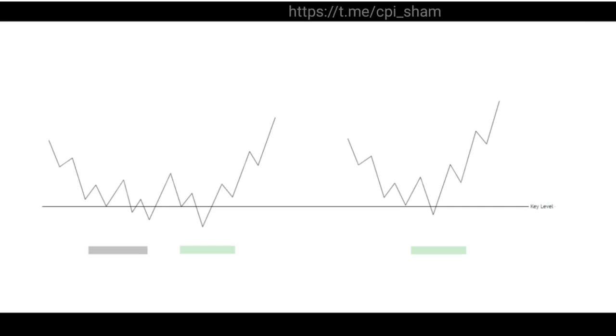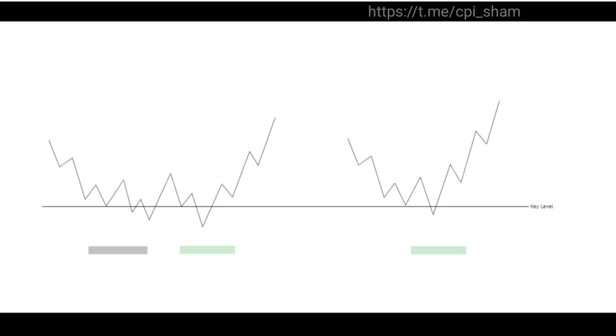In the second type of reaction, we've got a gray area, right? And basically this gray area represents the opposite of a key time, right? Meaning a time where price usually just consolidates or forms a ranging profile, and isn't a high probability time for CRT formation, CRT purges, turtle soup, or for testing key levels, right? For example, an example of such a time would be the Asian session or a CBDR time for Euro USD, right? We know that the Asian session isn't a key time for the major forex pairs like Euro Dollar, Pound Dollar, or USD CAD, and at those times of the day, price usually ranges. So, which means that isn't a key time, right?